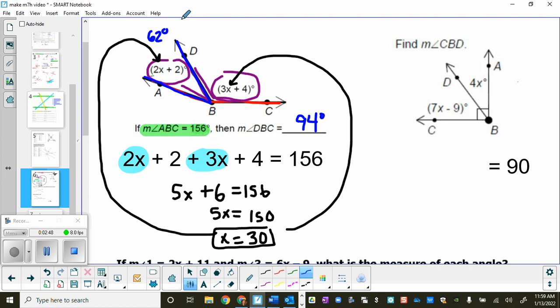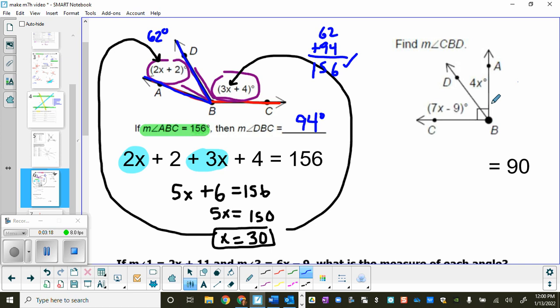Now we can check to see if this is right, because we can take the 62 and add it to the 94, and verify that that adds up to 156. So here's a 6, that's a 15, so everything checks out. We know we did everything right. So all we did here was take the two angles, add them up, the sum was 156, and when we solve for x, we just plug it in, and then we can find the missing angle measures.